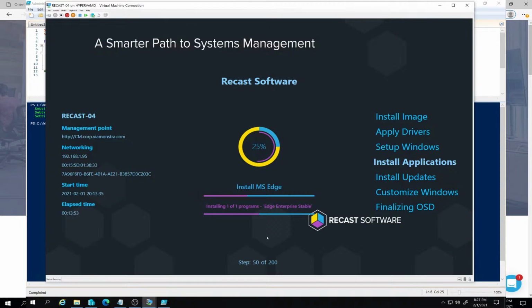So it's installing Edge right now. The next thing is LAPS, or the local admin password solution. And if you're curious about that, I've got some write-ups as well on the blog that will walk you through getting that set up for your environment and explaining quite a bit of the caveats to it. But if you don't have LAPS set up, you should take a look and get that going in your environment.